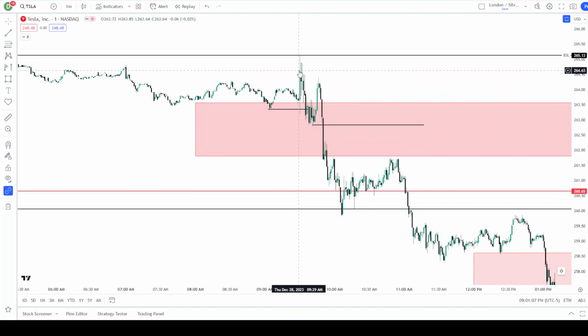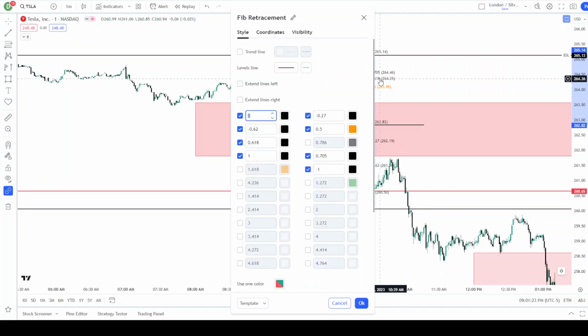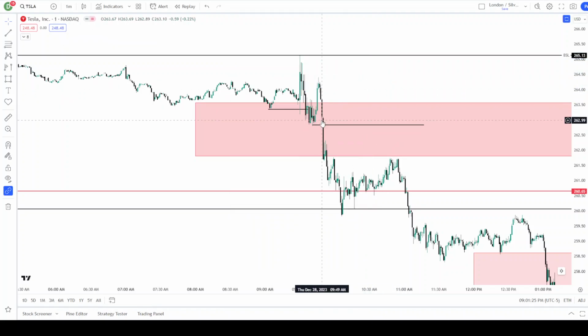So there were no real valuable fair value gaps here, but we came back up, and I think I talked about this in the other video, but there's your optimal trade entry in this move. But if you didn't catch that, or you were a little nervous to grab it so early on that day, I think this was Thursday, then you see we break this low. We have a displacement.